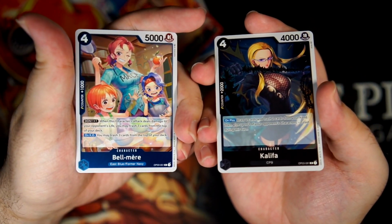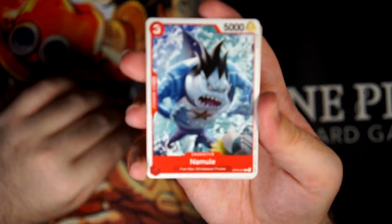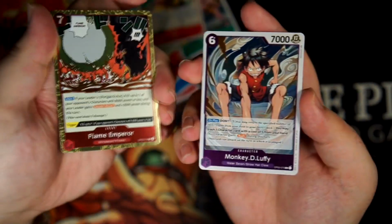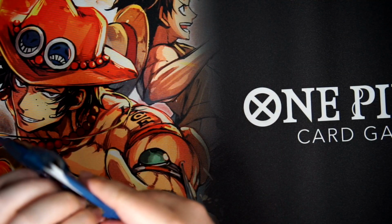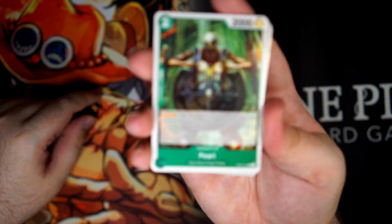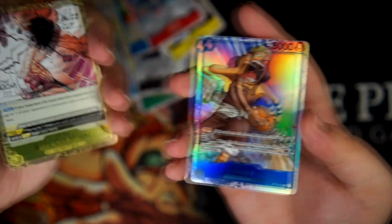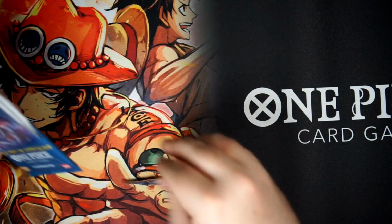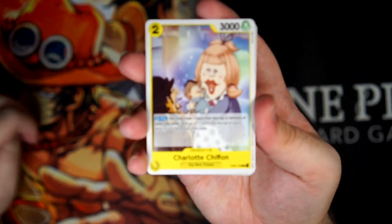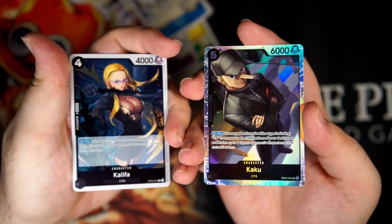Rares are Belmare and Khalifa. Rares are Flame Emperor and Luffy. Still owed a couple super rares here, so these packs should be pretty decent as we get to the bottom here. There we go. Rares are Mochi and Usopp super rare. There's our Khalifa and Super Rare Kaku.